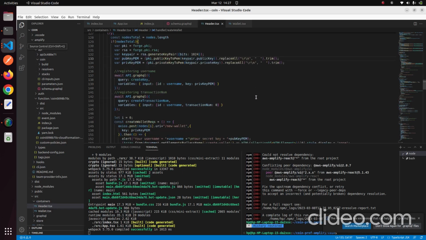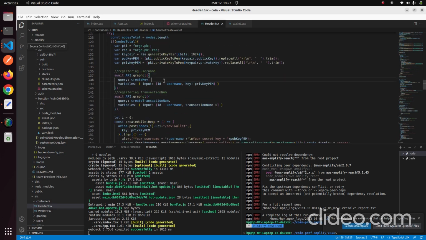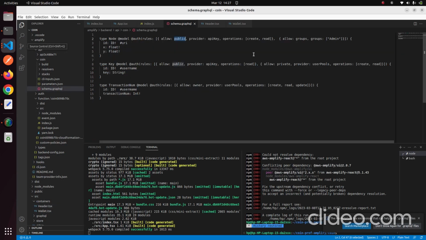Now what just happened: the private and public key are created with user credentials from the userPool. The key is registered along with your ID, which is your username here, and your private key, which is shown here as public.